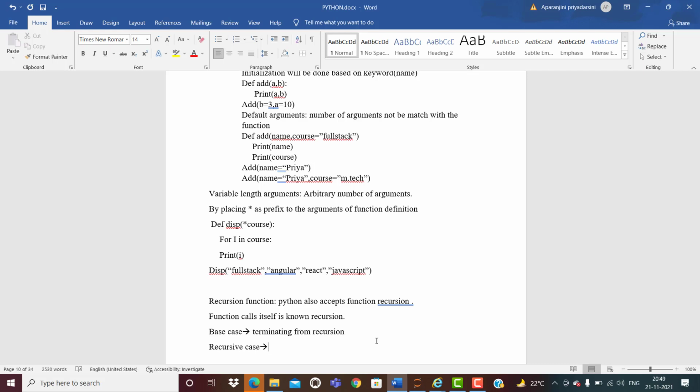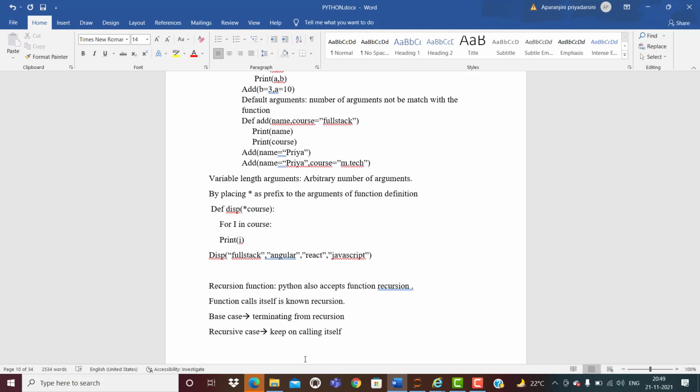This is keep on calling itself. This is the syntax. So recursion function is calling itself. The syntax, 2 categories will be there. One is base case, the other one is recursion case. Base case means terminating from the recursion, and recursive cases keep on calling that function.